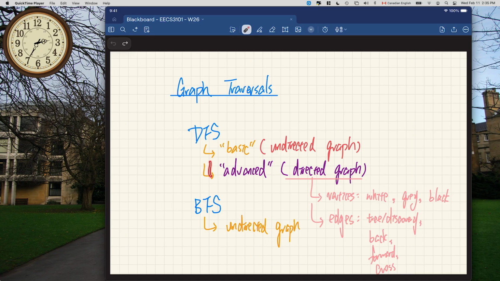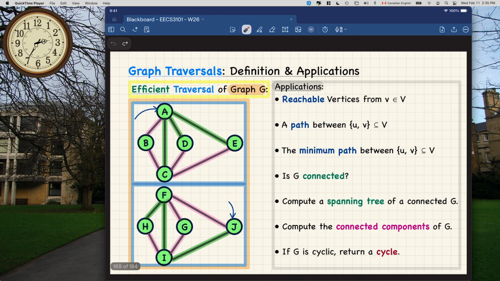Today, I do want to go on to talk about the advanced case. That's something I really want to go through today, so you can try to struggle through a little bit over that over the reading week. So I'm going to talk about something mathematical about this particular search after the reading week. And breadth first search will come at some point very soon. And application, we'll get to it after the reading week.